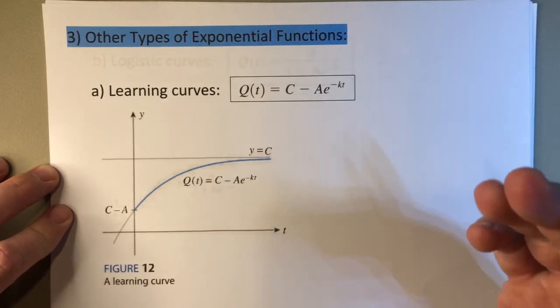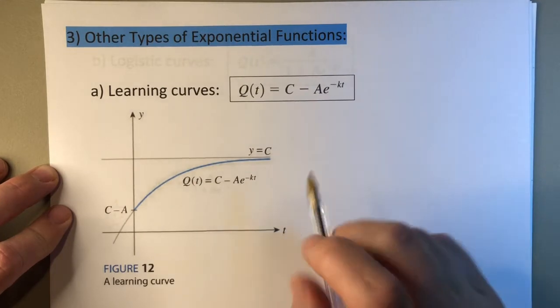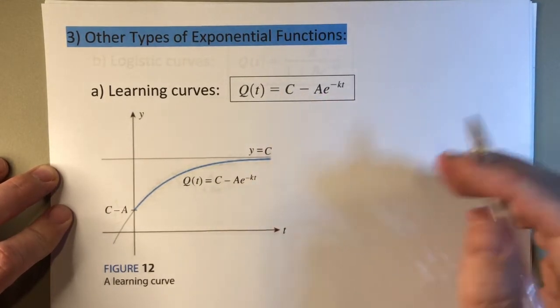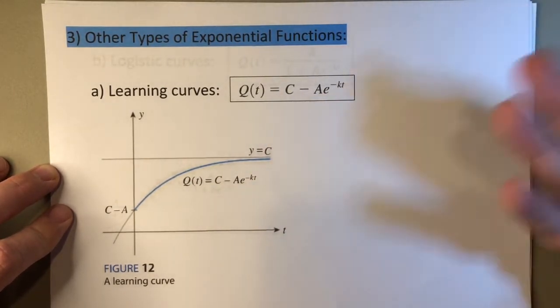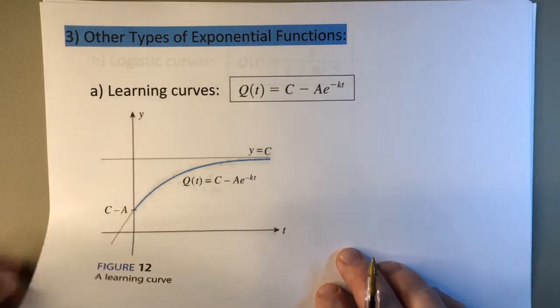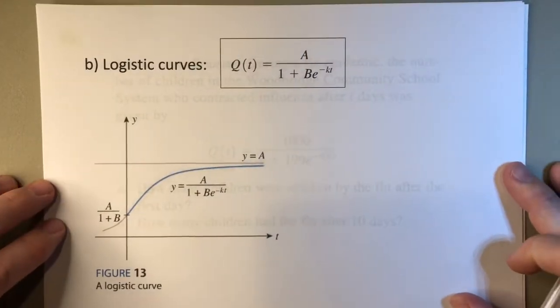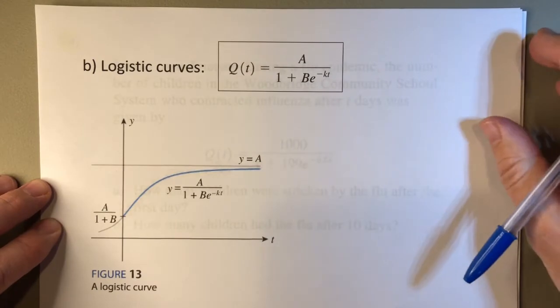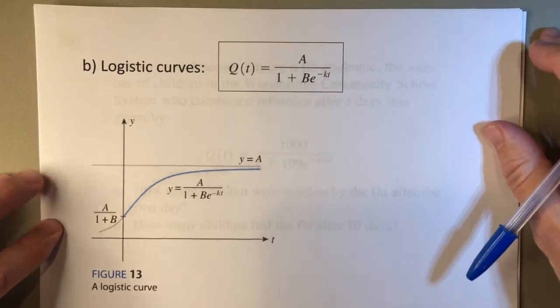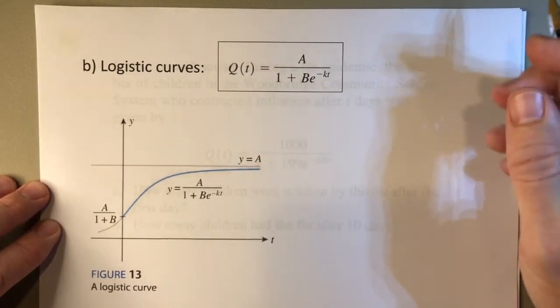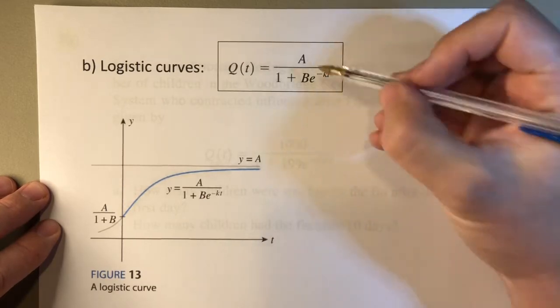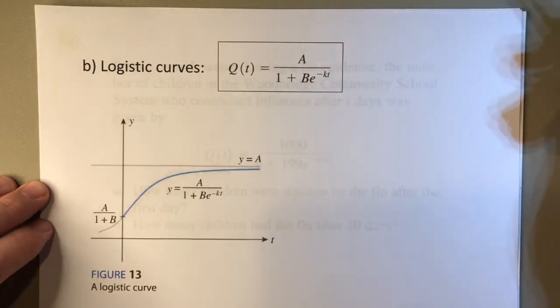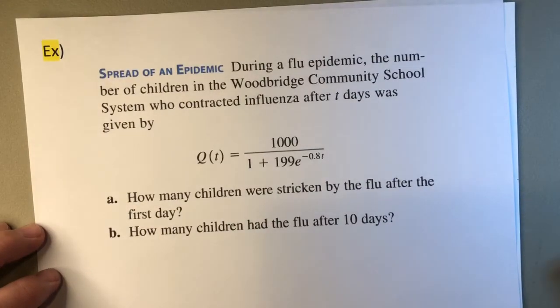Really, all you're going to have to be able to do with this type of function is solve for whatever they want you to solve for. So you're going to have to solve for one of the variables based upon given information. And that could also be true with something like this as well. This is a logistic curve. Again, you will not have to formulate this, but you could be asked to solve for one of the variables, for example. Okay, let's take a look at our last example, section 3.3.